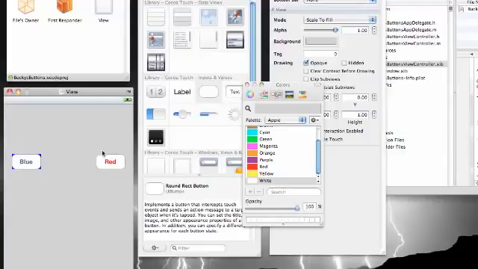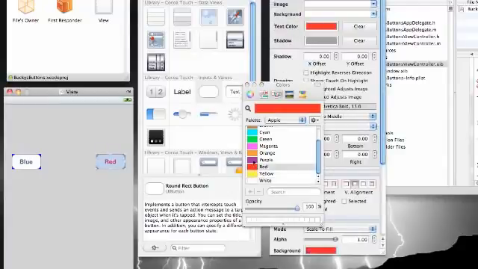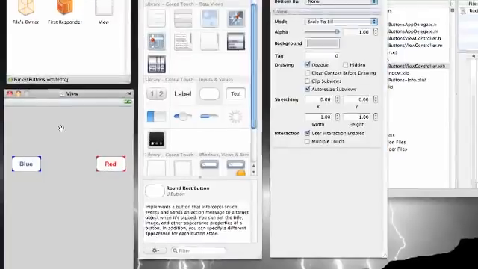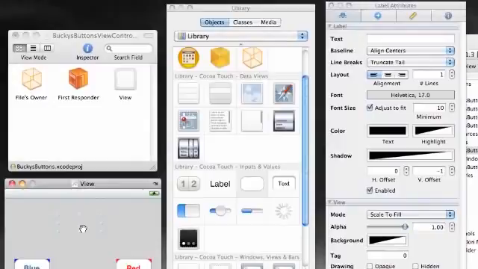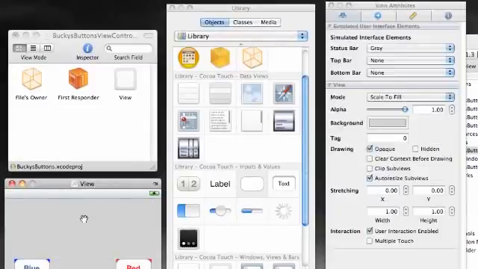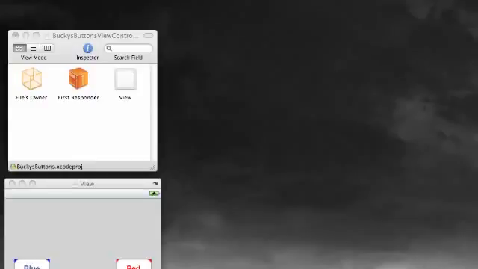Pretty sweet, huh? And actually, if you click the button and click red, it adds that little red border around it. So now I have a pretty sweet blue button and a pretty sweet red button and a label at the top. So we have three objects on our screen. So what exactly do we do from here? Well, what we can do from here gets kind of tricky, so you might want to listen up.